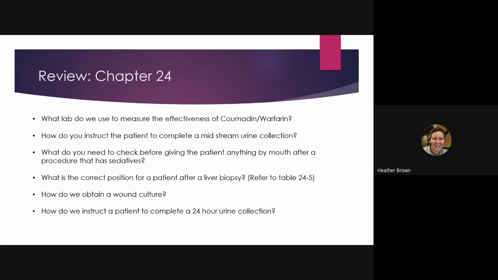This we've talked about a couple of times. Remember, if the doctor says NPO, you could check their gag reflex all day. You're not feeding them anyways. So you need to make sure that you have an order to give liquids and that you check their gag reflex. So don't just assume, oh, their gag reflex is intact. Always make sure that you're checking the patient's diet as well to ensure that they are ready to eat or drink per the provider's order and then also per your assessment. So you're going to check the gag reflex. The next one, what is the correct position for a patient after a liver biopsy?